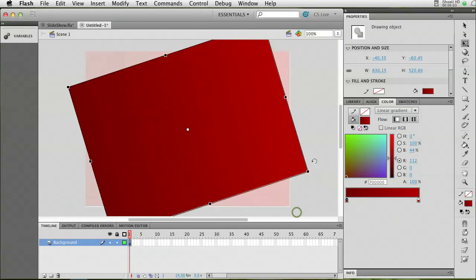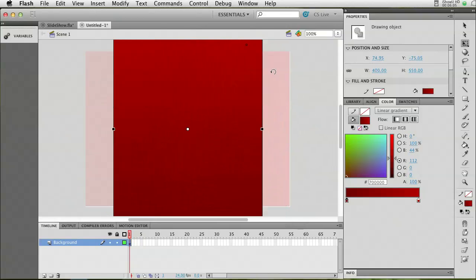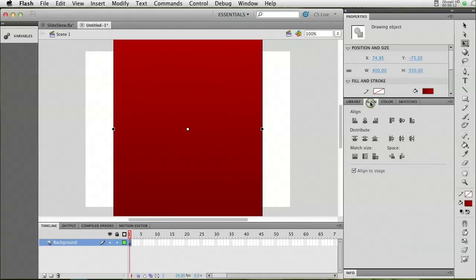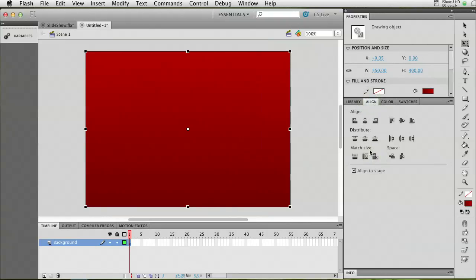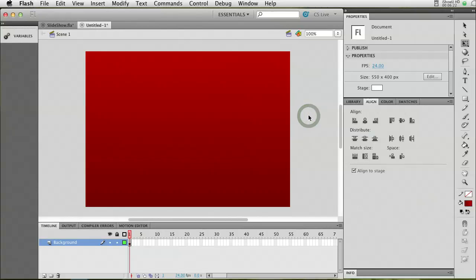I'm going to just rotate it, hold down my shift key to make it perfectly snap into a vertical position, and then I just go back to my align piece one more time, match the size, distribute, and align, and now I have a nice vertical gradient. And this is my background. Since I don't want to accidentally select it, I'm going to lock it by pressing in the space where the lock appears.